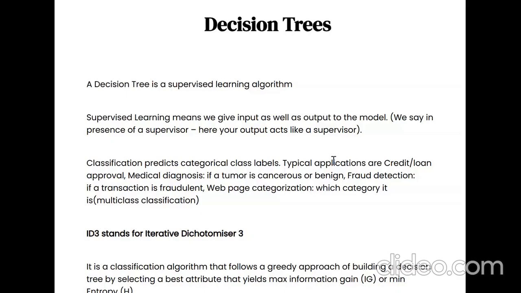So let's get started. Have you ever wondered how a computer makes a decision? Whether it's deciding if an email is spam, predicting what a customer will buy, or even classifying data. In this video, we are going to understand how a decision tree makes these decisions step by step in a really simple way. Okay, so first thing is, a decision tree is a type of supervised learning algorithm.